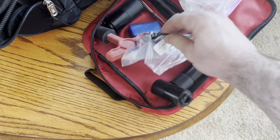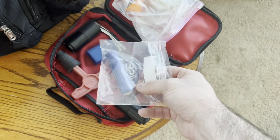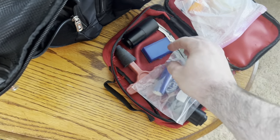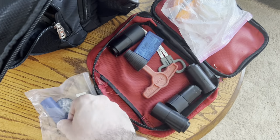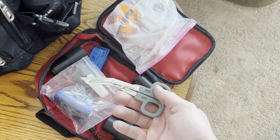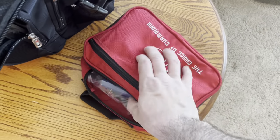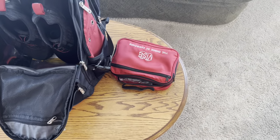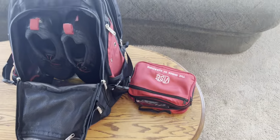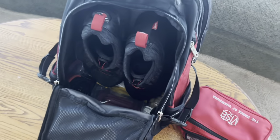Then I have, I need more bioskin. This is the Vice bioskin that I put on my ring finger when I bowl. It's just a feel thing as much as anything else. I think this is more white tape. This is a thumb slug remover. And then these are surgical shears that I use to cut the bioskin, so that makes it a lot easier to work with. So all that goes in that pouch. If it's related to finger and thumb, it is in that pouch essentially, and that kind of gives me one spot to go to for all of that.